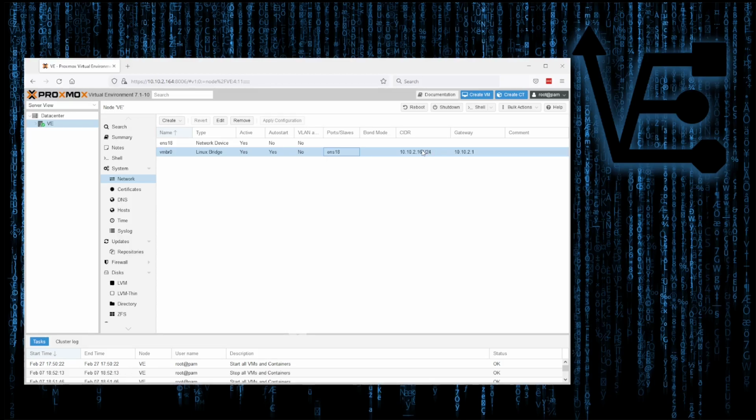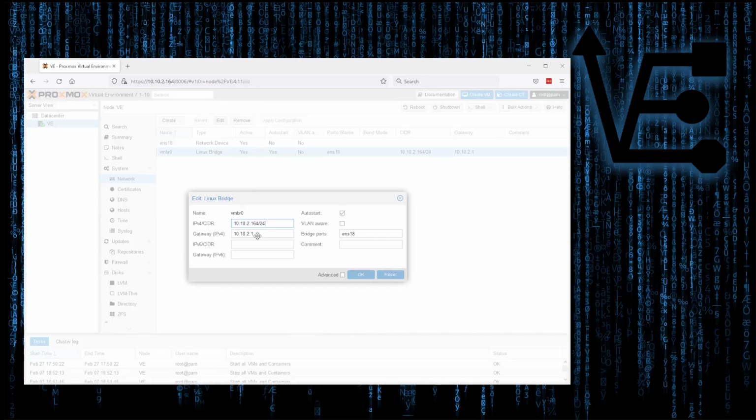As you noticed, our bridge has a configured static IP address that is identical to the IP address that we use to connect to our Proxmox web interface and work with our Proxmox server. So then we can hit Edit, and this IP address right here can be changed. So say you were going to a network with 192.168.1.1 or 1.255, but you were going to a network that used the 192.168.1 addressing scheme, you would just enter it there.